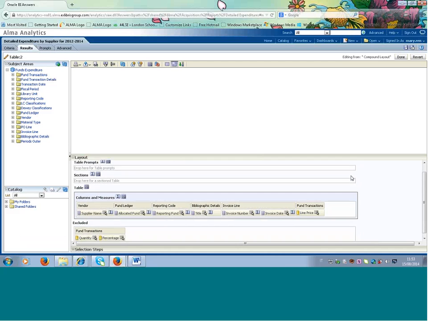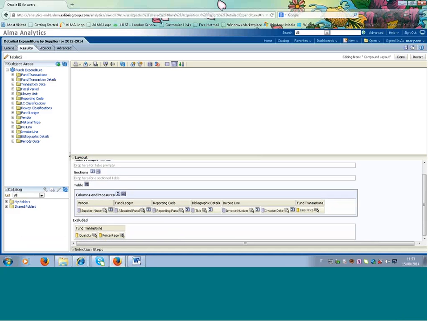And what I can see here is that for each of my fields, I have this icon here that will allow me to sum or create a total according to that particular field. So I'm going to create, first of all, a subtotal by vendor. When I click on that icon, I get the option to create that subtotal. So I'm going to create the subtotal so that it appears after each vendor section.